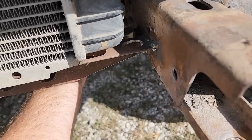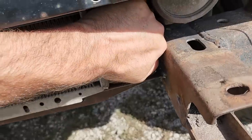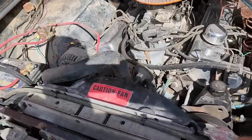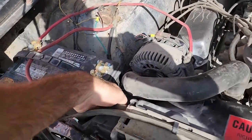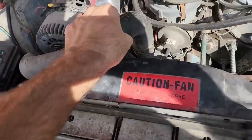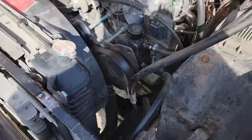The hose down here on the bottom isn't warm. Now the only place the tank is warm is up at the top. So I'm assuming it's flowing. Now this tank's definitely warm. The hose is definitely pressurized. So I think we're good for leaks.